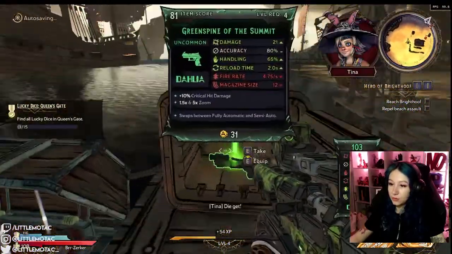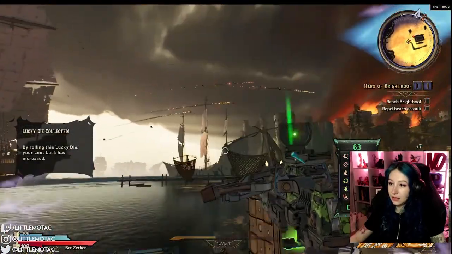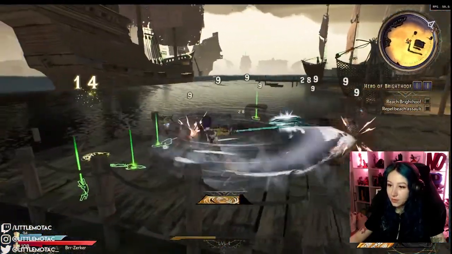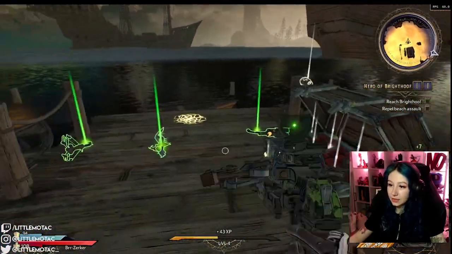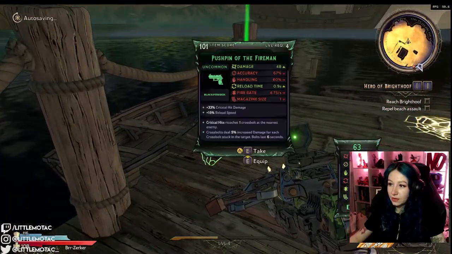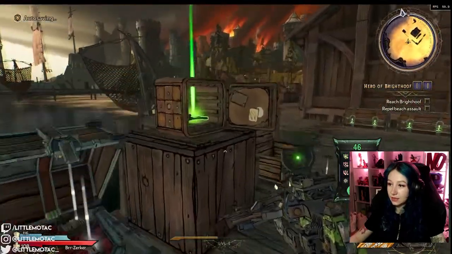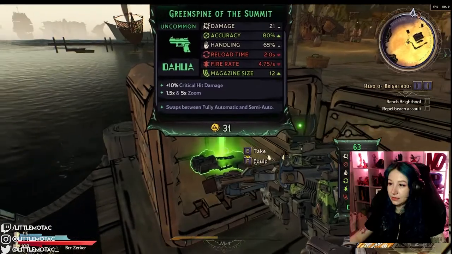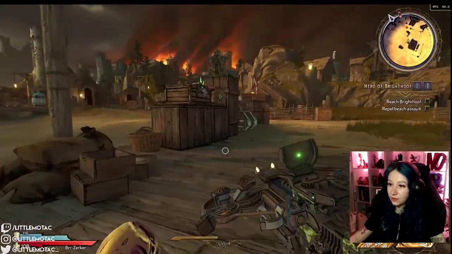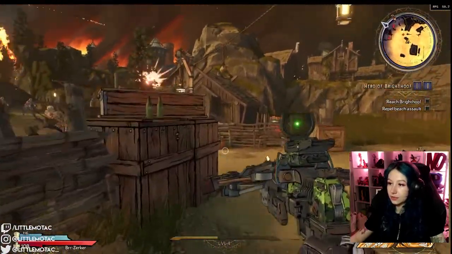Give me my loot, give me my loot. Ooh, what's that? Bruh. What's that about, buddy? That felt rude. Whip. Take. I'll leave it. Alrighty. What do we got going on over here?